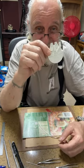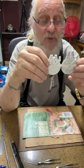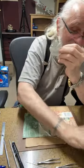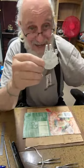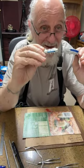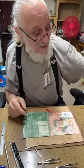So anyway, I made this one. And later on, I realized it really didn't look right. And so I made this one. All right, now, these are all happening in 2010 when I started this. And then I realized this really wasn't good either, so I made this one. All right, much better Falcon. And then after that, I made a bigger Falcon.